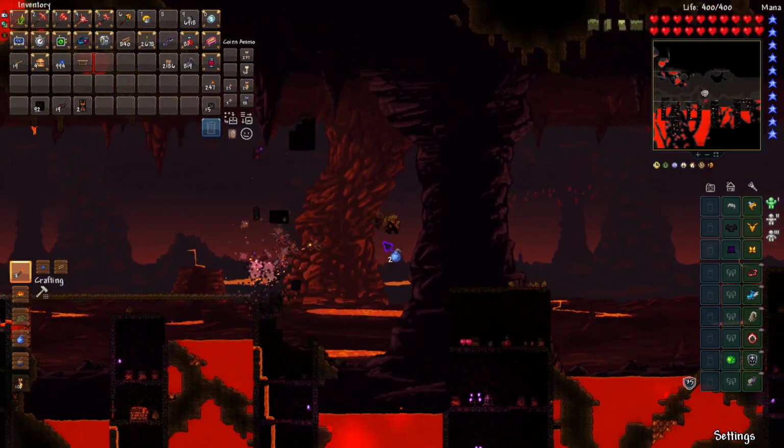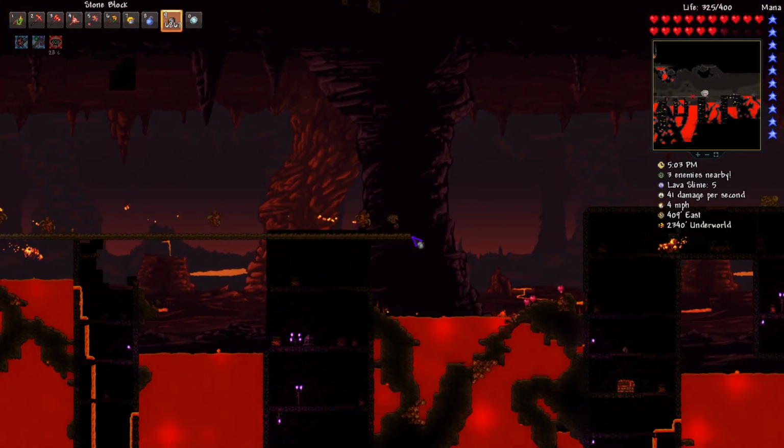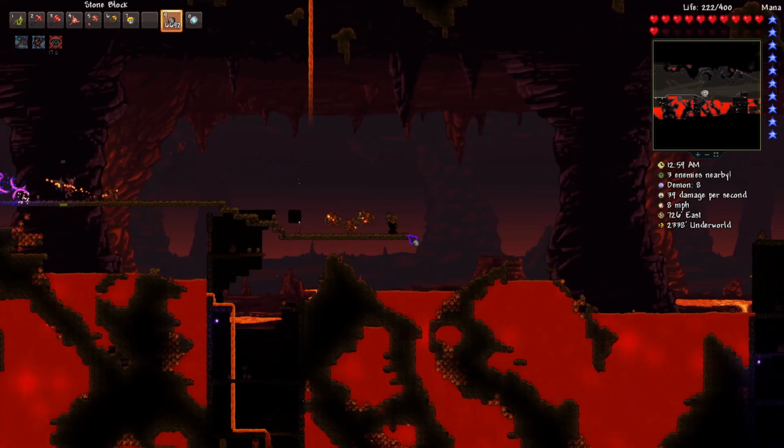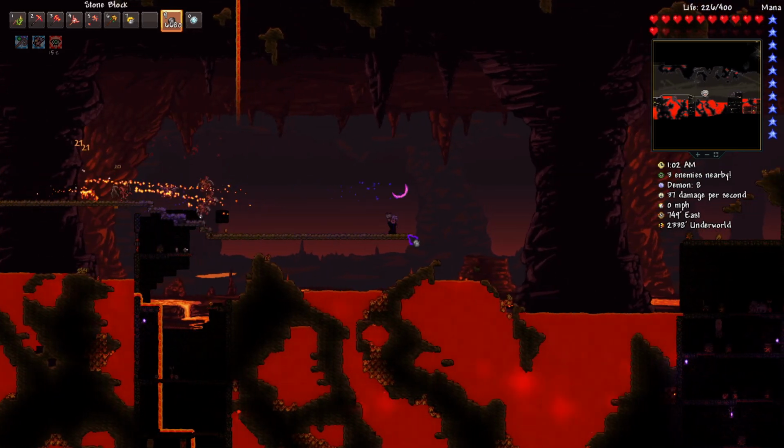I went down to Hell to blow some stuff up, kept building the Hell Bridge, and died, and used my bombs to blow up everything in my path as I continued building.